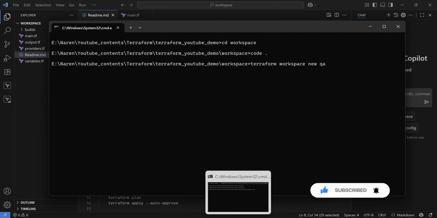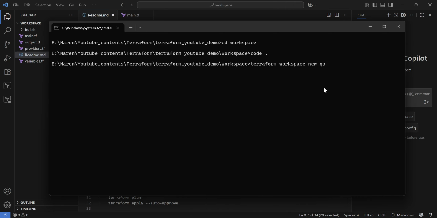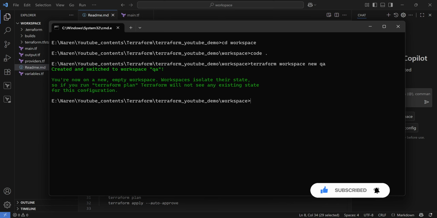Here is a very important point: make sure you put your workspace name in small letters, because we are using the workspace name in the bucket name. If you have a capital letter in your workspace name, the bucket might throw an error, because a bucket name should not contain capital letters. So let's create the QA environment. We have created the QA workspace.